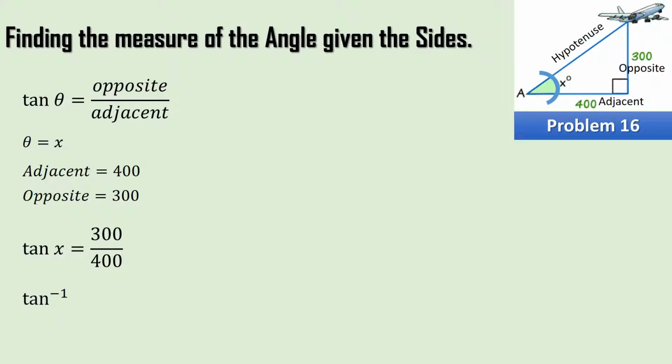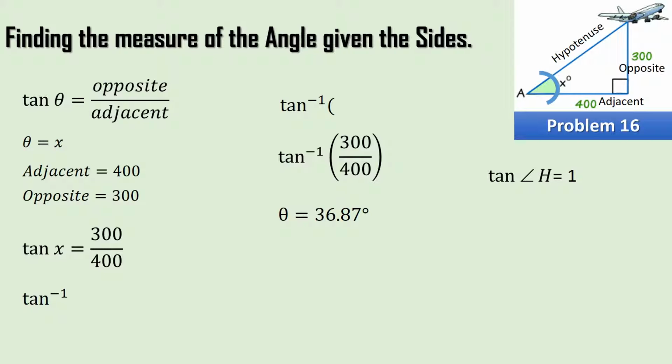Okay, remember how to find that on your calculator? Most of your calculators, Texas Instruments, if you want the inverse of tan, you go shift, and just hit tan. All right, so we come in, and if you do that, this is what pops up. What are you going to plug in? Well, this is what we plug in: 300 over 400, the opposite over the adjacent. Push enter. We now know that theta is 36.87 degrees.